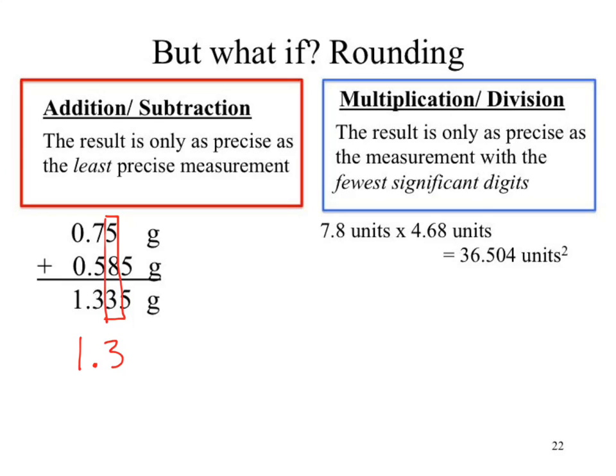Okay. That next digit is 5. Are we closer to 3 or are we closer to 4? We're actually stuck right in the middle. This comes down to rounding. We have to come up with a rule set for rounding. Unfortunately, the rule sets for rounding, at least in my experience, are not consistent.